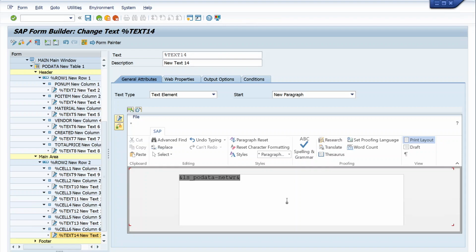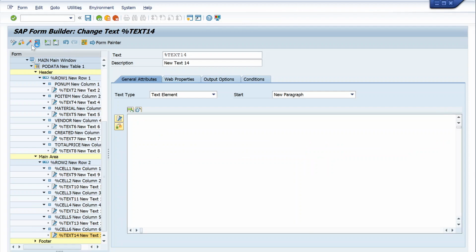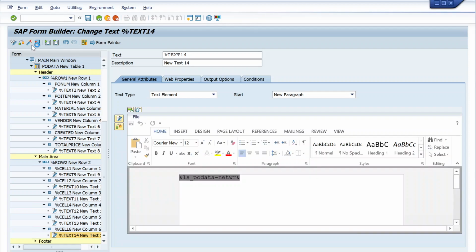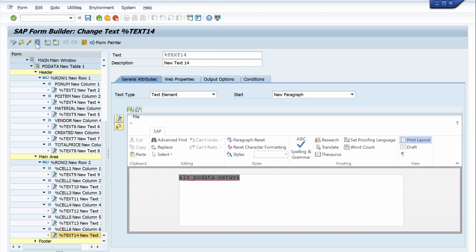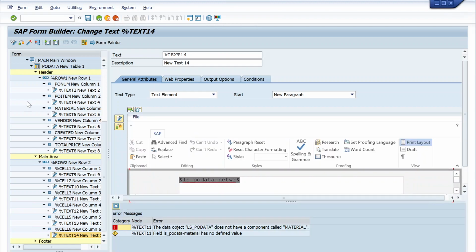Now we have created mostly all the fields. What is the next thing? Save it. Activate it. Sorry. Oh, sorry. It's not material, right? It's Matner. I've used. Which one is this? PO data. Third one.